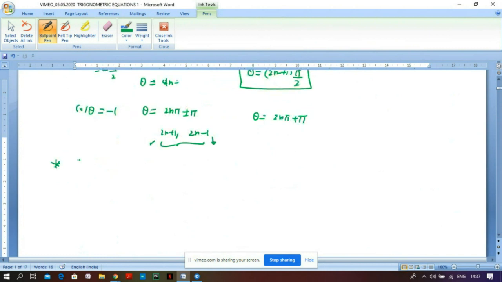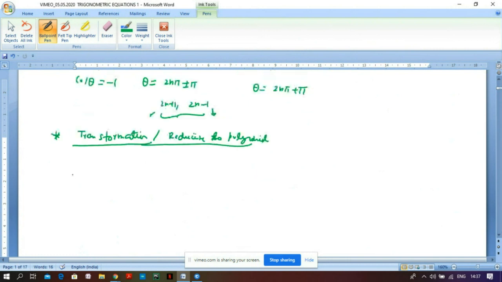So first is that we will solve things by transformation, or say reducing to polynomial. Now, for example, I have cos theta, cos 2 theta, cos 3 theta is 1 over 4, and I want to find the number of solutions, because normally JEE gives you only the number of solutions in, say, the interval 0 to 2 pi, both closed. I want all those numbers theta which satisfy this and lie in 0 to 2 pi, both inclusive.